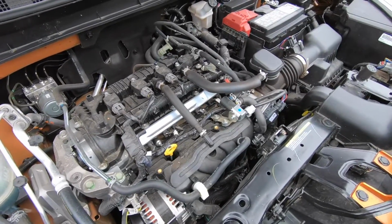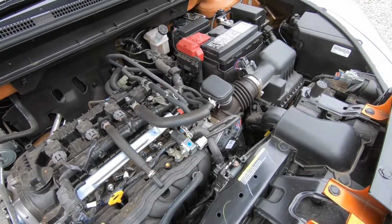This engine almost makes the gas pedal kind of useless because I can press it as much as I want, but it's not going to change the acceleration level that I get. Again, pretty sad, but as a result, it produces great gas mileage. So if that's important for you, then this bad doesn't really matter at all.